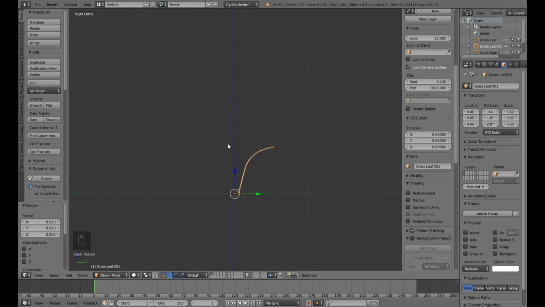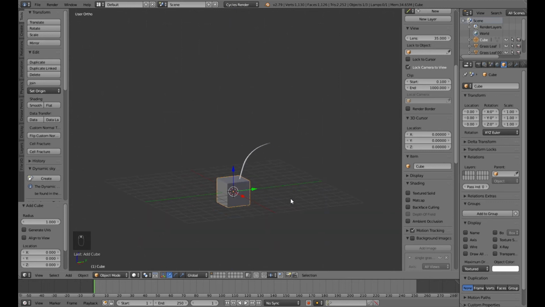So in order to create a stem, I will be adding a cube here, because when I am rendering a grass, whether I am rendering it with a cube or a cylinder, it doesn't even matter.